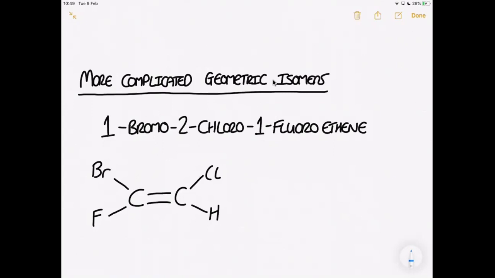So when I've been teaching this lesson, various answers have included things like they're both on the same side, or there are 3 different atoms, or there isn't a hydrogen on the left-hand side. And all of these are rough verbalizations of the issue. And the issue is, how do we designate E or Z? It might be okay on the right-hand side because we're going to say we move from the chlorine, and we go across the double bond. But then there's kind of a fork in the road. Do we go upwards to bromine or downwards to fluorine? Is it E with respect to the fluorine, or is it Z, using the bromine as the guide?